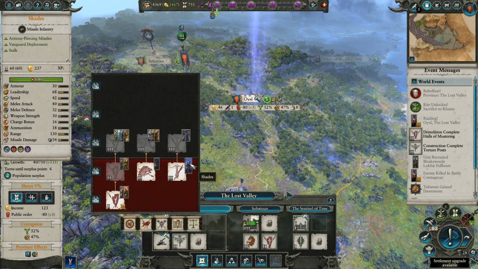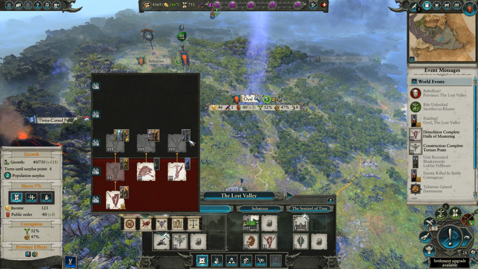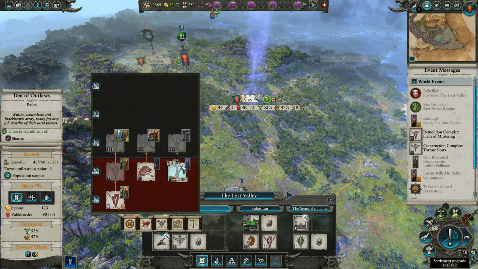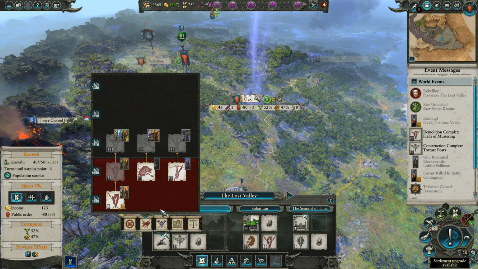Ooh, shades. I do like shades. Very good damage and a reasonable range, and they are fire when moving, aren't they? I don't know if they are... And the dual weapons ones, they're also quite good in melee. They're an odd unit. I'm not a fan of Dark Riders, though I need to find out what the Warlocks are like, because I've not used them before.